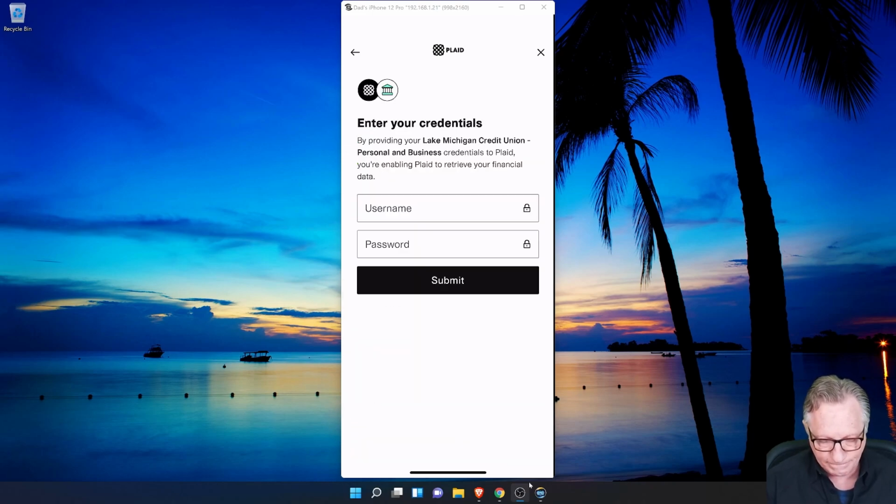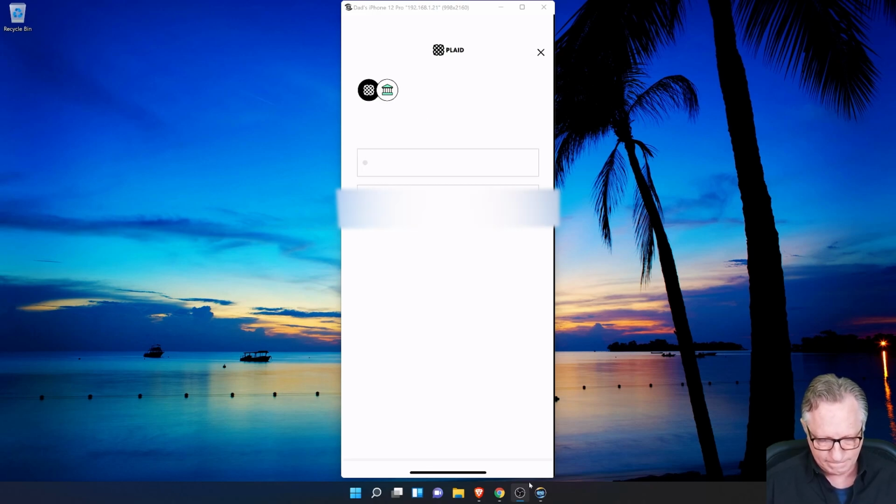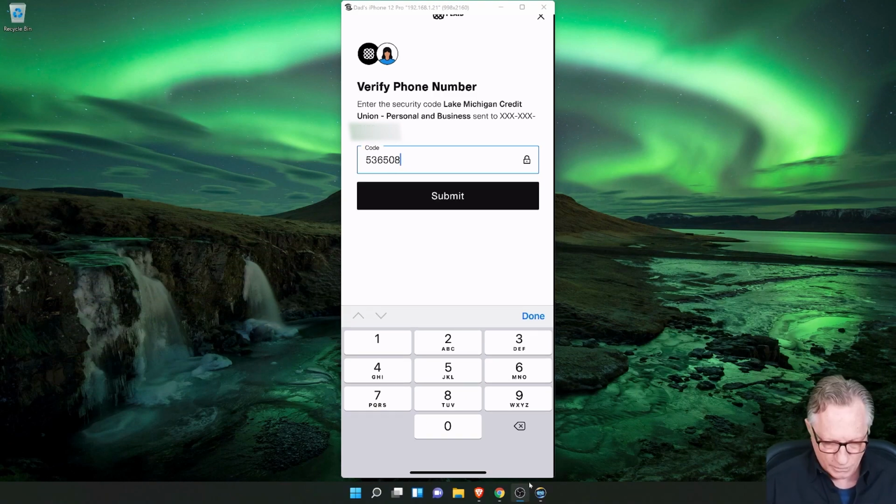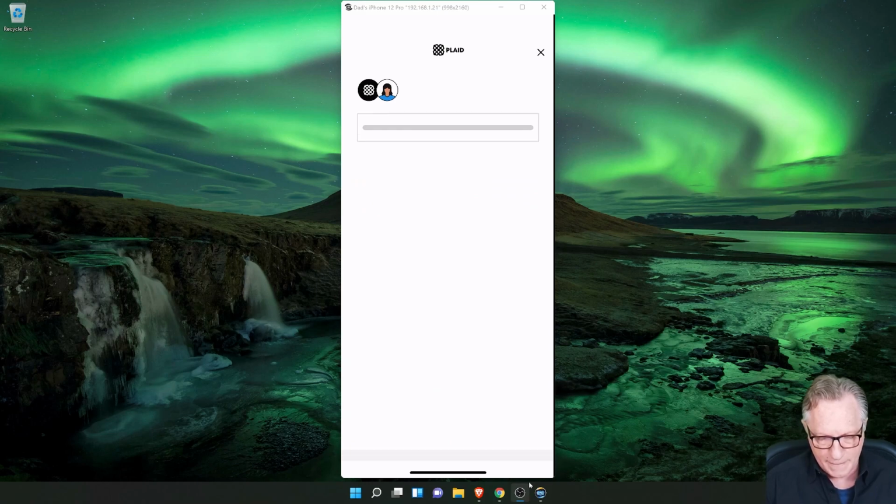I'll just tap that. And then I'm going to need the username and password to my bank. Now, I'm not giving my username and password to Crypto.com. I'm just using it to make my connection to my bank. So I do need the credentials of my bank for this. All right, so I'll just hit Submit here. All right, they're going to ask me to verify the account by sending me a text or an email. I'll choose text. They're going to send me a code to my phone. All right, the text came in and gave me this code. I'll enter that code and go to the next step.